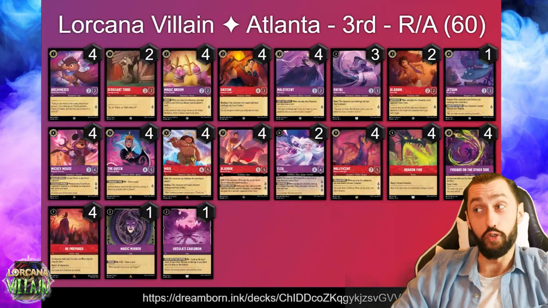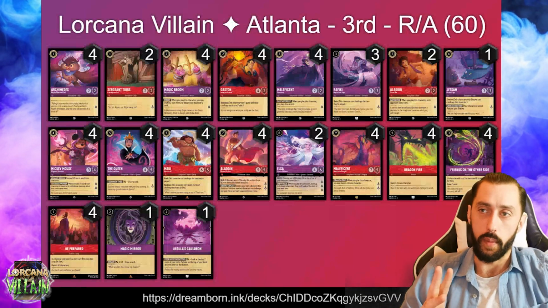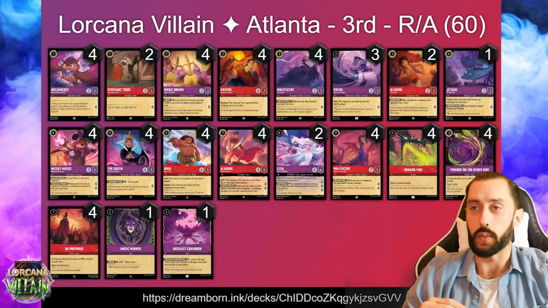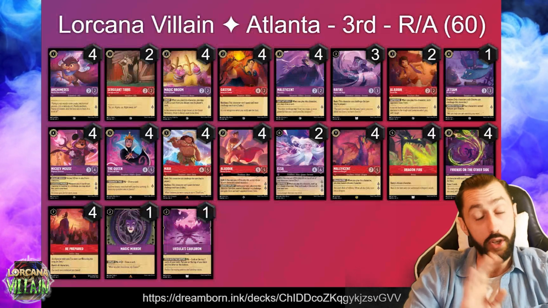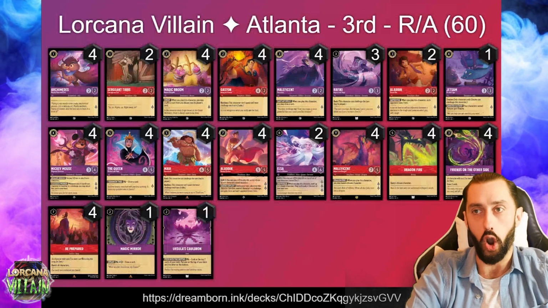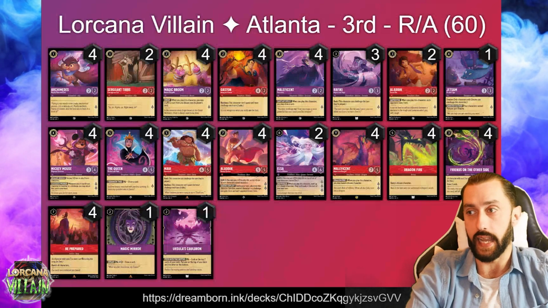Next up, we see another Ruby Amethyst control. Once again, 60 cards. I love this count. 4 Archimedes, 2 Tibbs. That's what I'm on myself. Again, when I'm quoting my own decks, I'm floating between 65 and 67 cards at current. But yeah, a 6 is, I think, the sweet spot. And we do see the 3 Rafiki later on. Lovely, lovely, lovely. Really strong against aggro and being able to consistently get them Simbas.